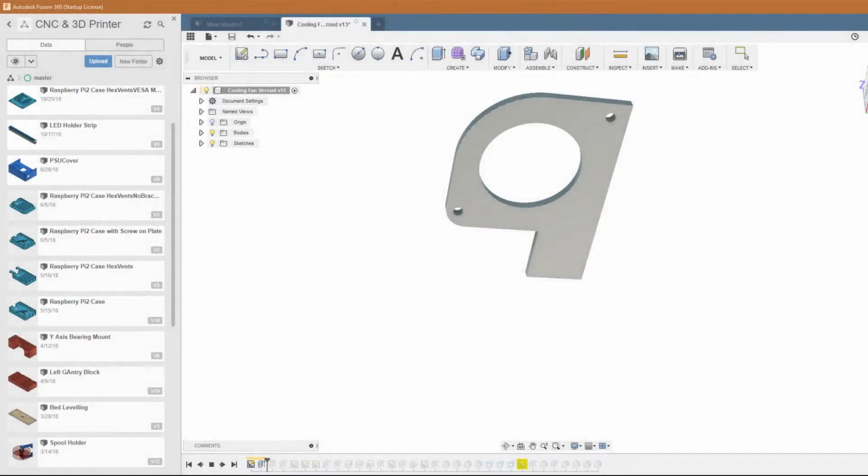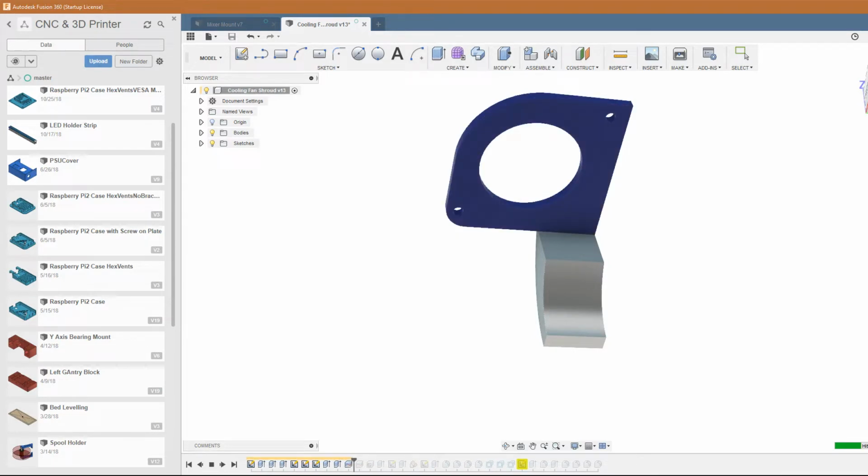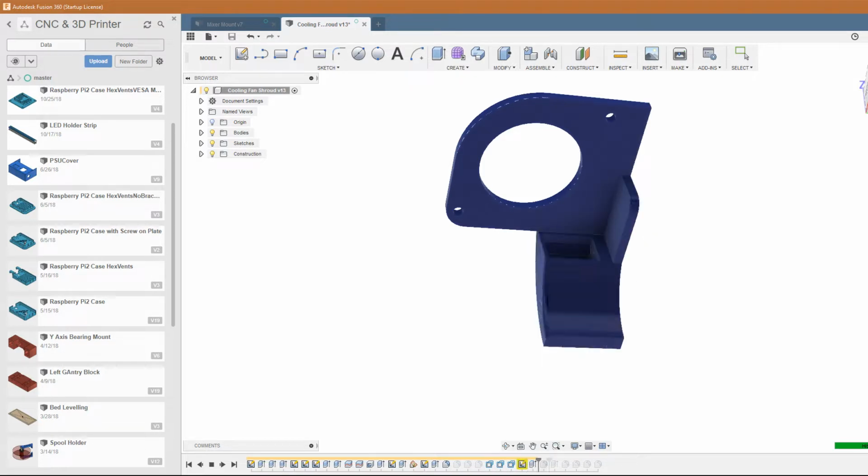Okay, so here we are in Fusion 360, and this is not a particularly difficult model to make because we can take the measurements off the existing shroud and essentially copy that. We can copy the same nozzle and we can add a bit of reinforcement also to the side there, so we can tie that nozzle back up to the front plate, which will give it additional strength. So once we've completed that, we can now head over to the 3D printer itself and hopefully get that printed out, even though we haven't got any part cooling.